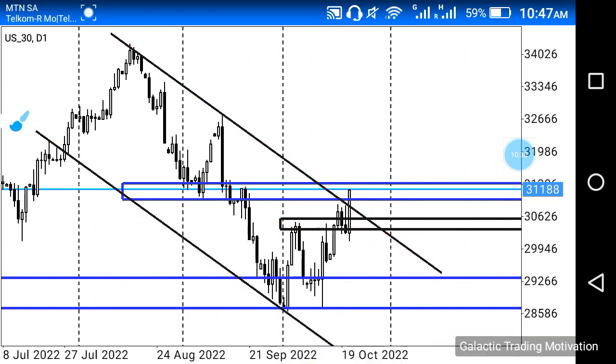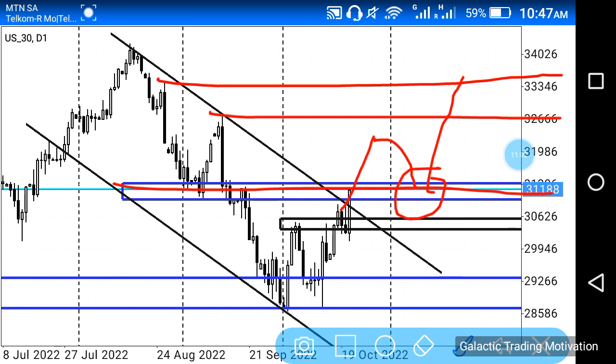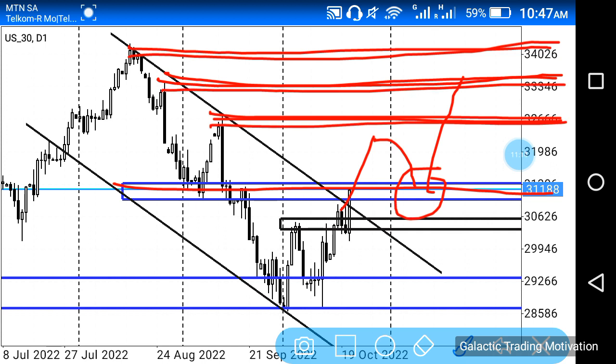However, in order for us to buy, I believe that we should at least wait for price to close sufficiently over this level, and then wait for it to head back to the level again. And at this level is where I would buy if I was looking for possible buying opportunities. My first take profit should be at this level over here, my next take profit should be this level over here, and my third take profit would be that level over here, right? Because they are strong levels of resistance, and not so much on the daily chart but more on the lower time frames such as the H4, the H1, and the other lower time frames, right?